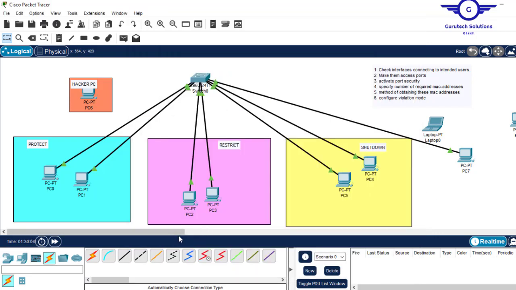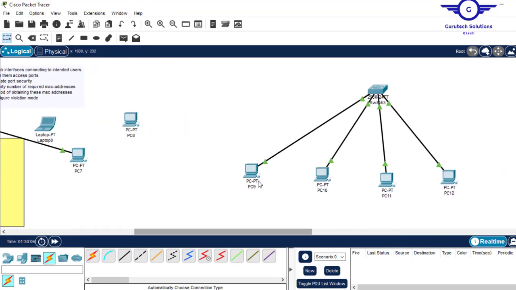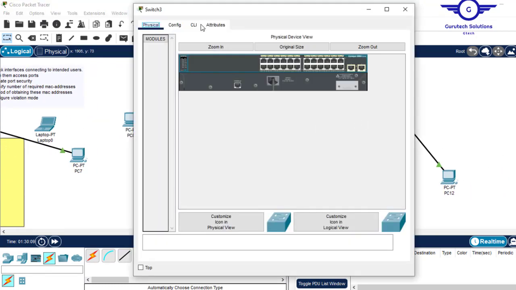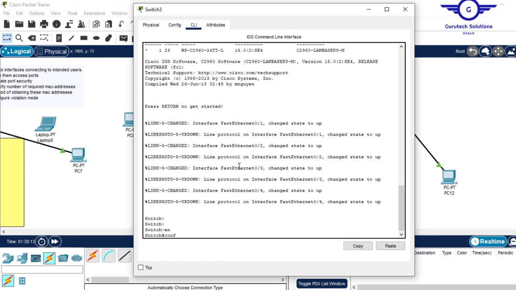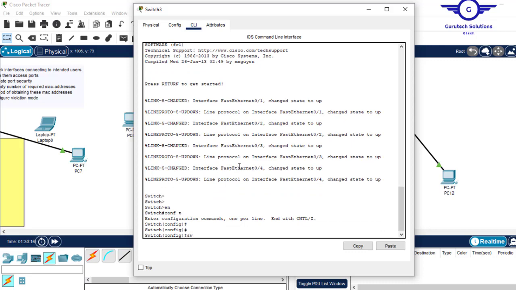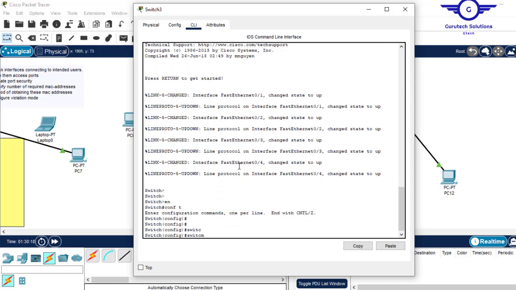I will go to this other switch. There are 4 computers. I go to that switch and say enable, config, interface range FA0/1 to 4. There are 4 computers.